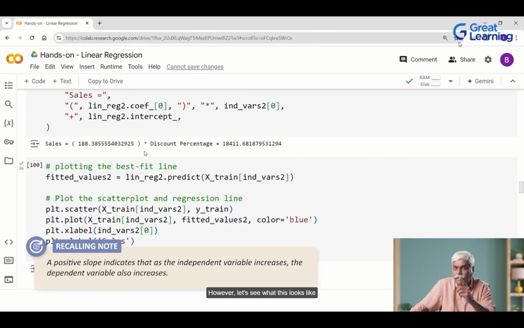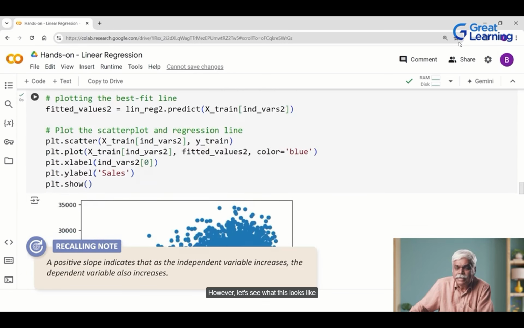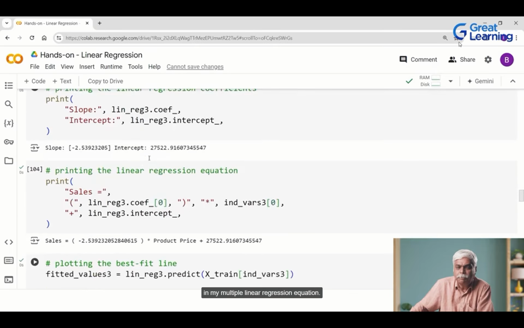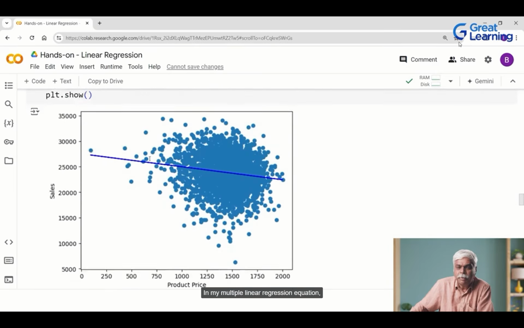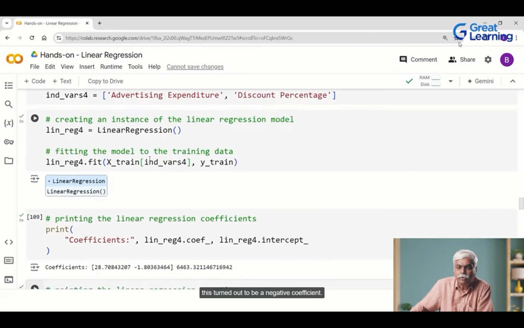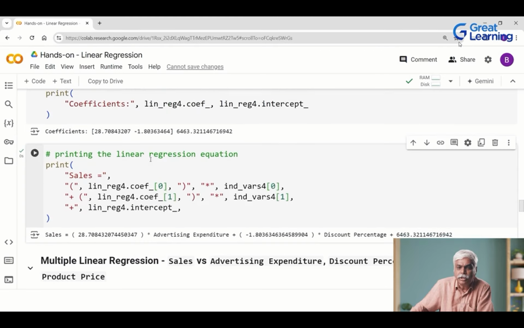However, let's see what this looks like in my multiple linear regression equation. In my multiple linear regression equation, this turned out to be a negative coefficient. What this means is that the effective discount percentage on sales is moderated by advertising.